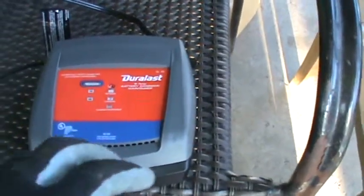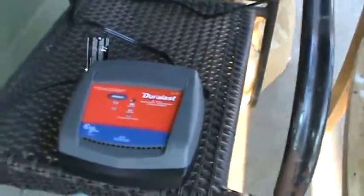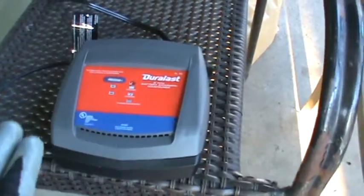It works perfectly. I tested it already, had this thing for about 2 weeks. Love everything about it, nothing bad in this review.